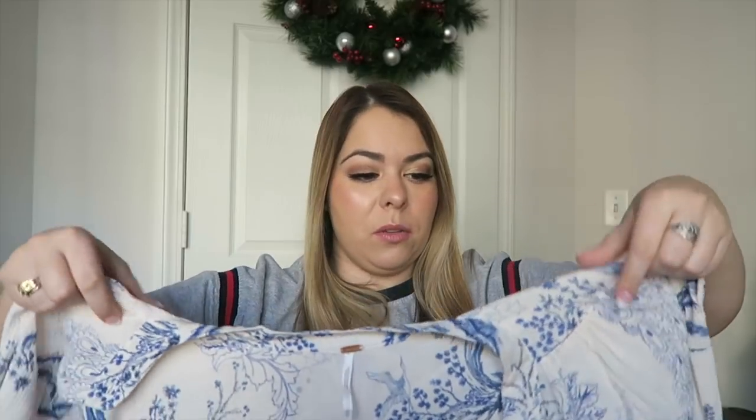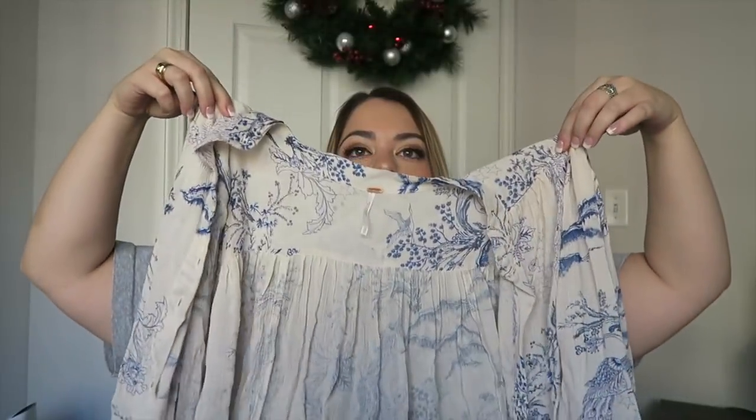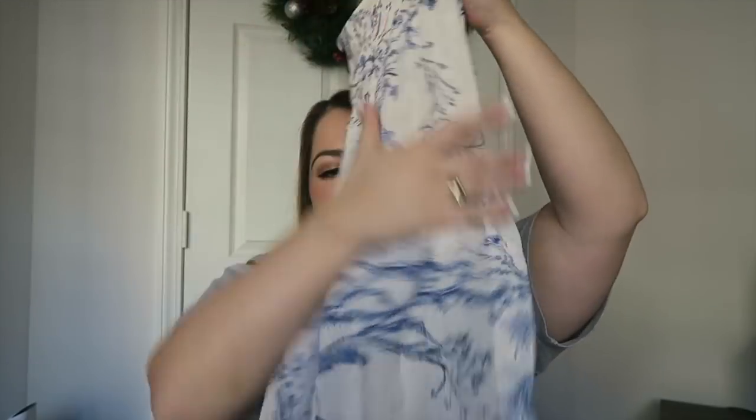I found the other top in South Carolina but they didn't have it in my size. Free People sizing is so weird — this is an extra small and it's enormous. It's an oversized button-up blouse with beautiful blue and white detail and interesting sleeves. I actually wore it with high-waisted jeans and boots to the annual police Christmas party last week.